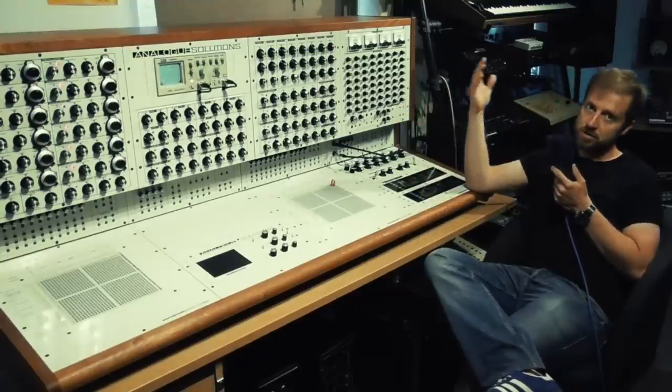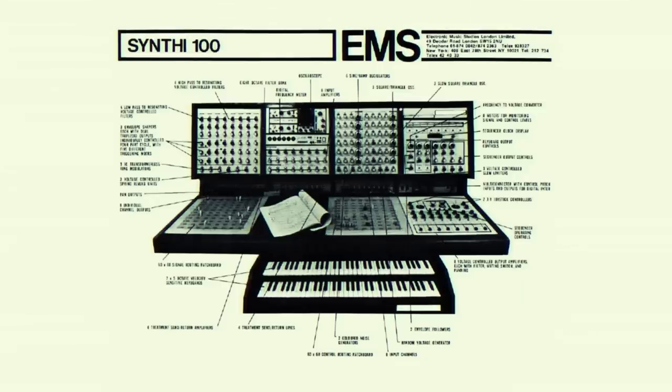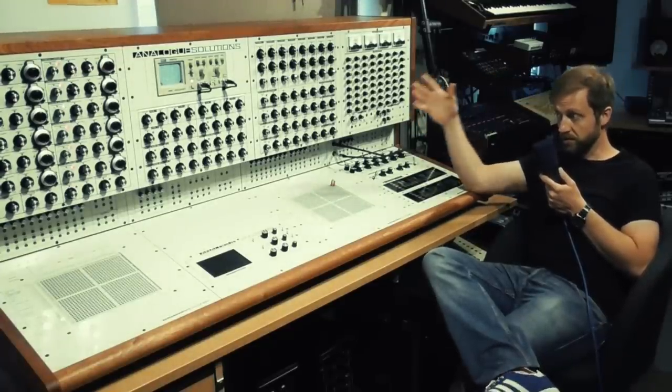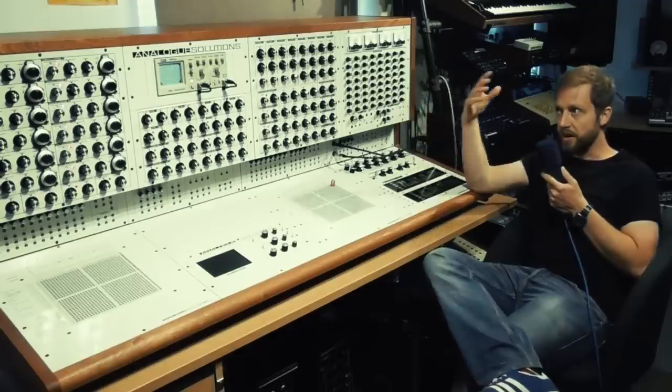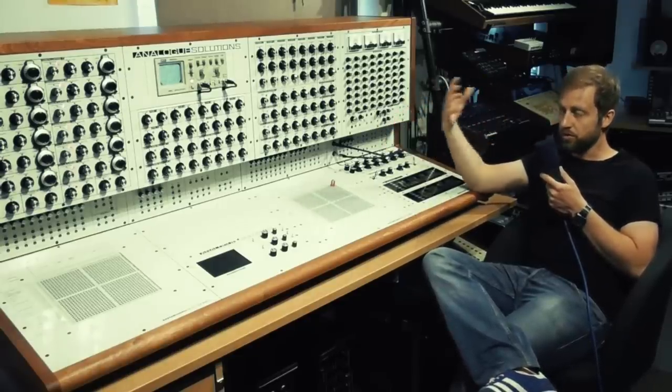So as mentioned, the direct inspiration for the Colossus is the EMS Synthi 100. And the story goes that Tom found a Synthi 100, and he can tell you a funny story about having to get it over a wall. And he spent a lot of time and energy repairing and restoring it. And he got it a lot of the way there, but it still needed a fair bit of work.